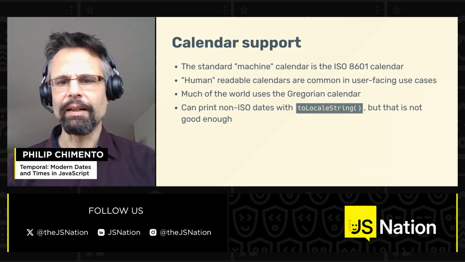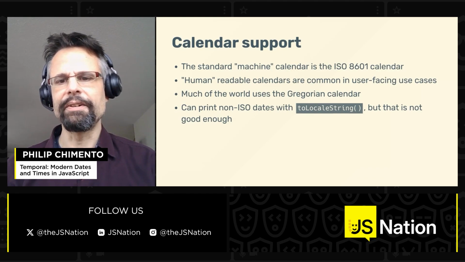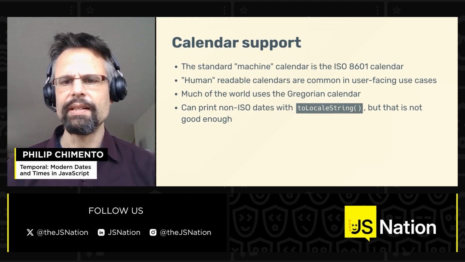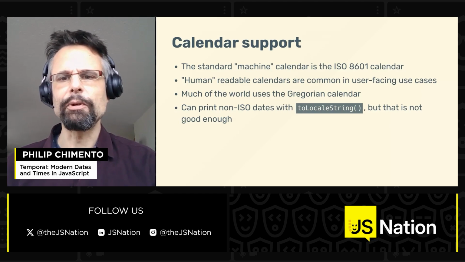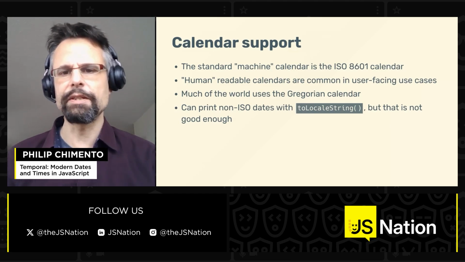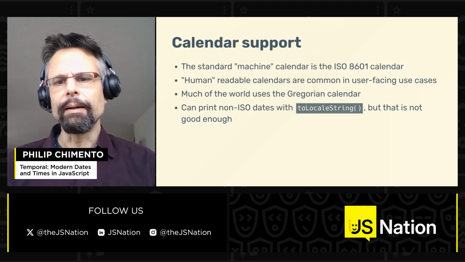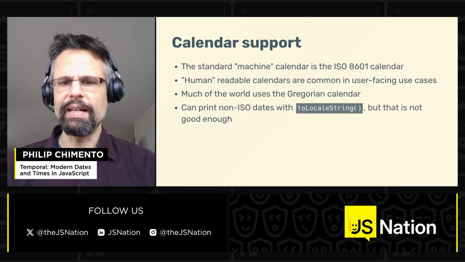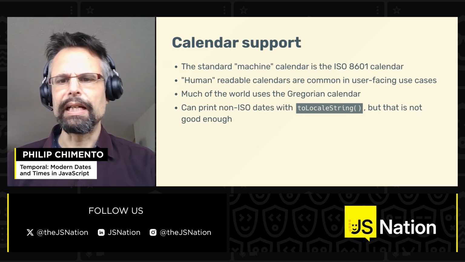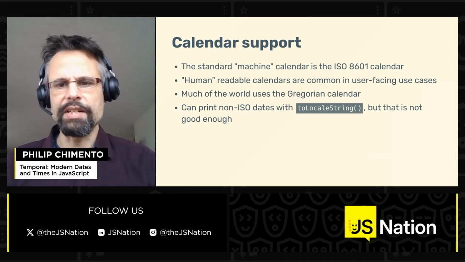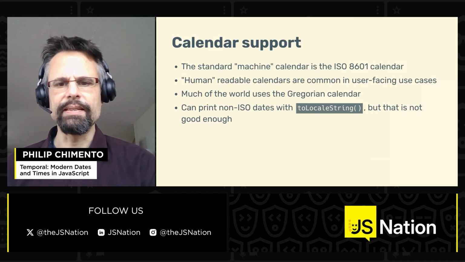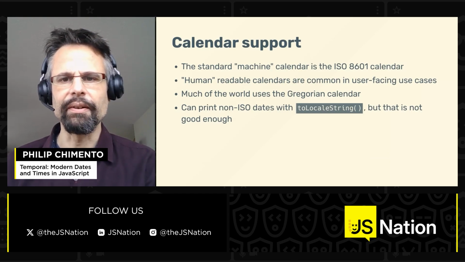However, a large part of the world uses the Gregorian calendar, but that doesn't mean that the whole world uses it. Some regions don't, and in some regions, people use the Gregorian calendar for business purposes and another calendar for religious purposes. So already without Temporal, you can print an old JavaScript Date object in a non-Gregorian calendar if the user wants it. That's good enough for some applications, but it's not good for answering this question, because how long 1 month is depends on which month you're talking about in which calendar.